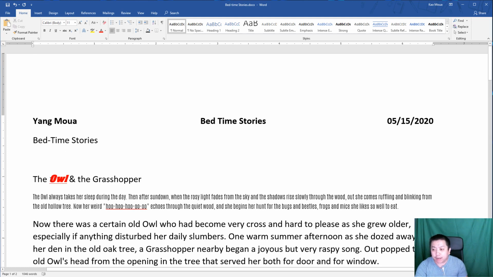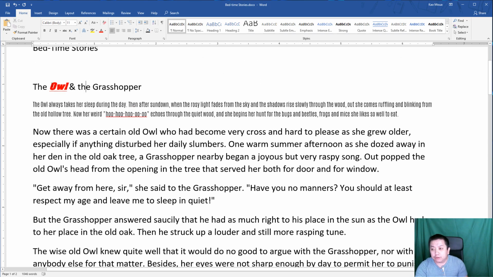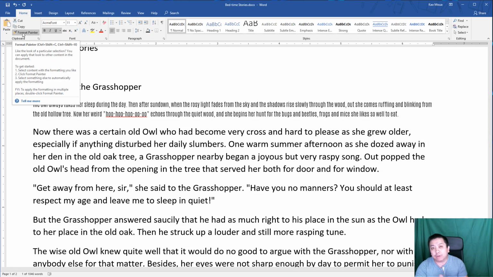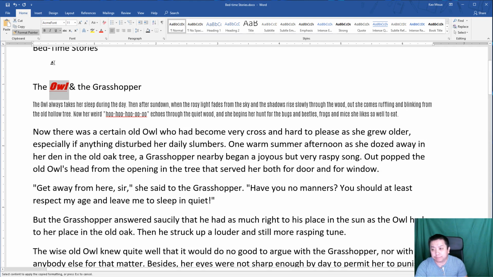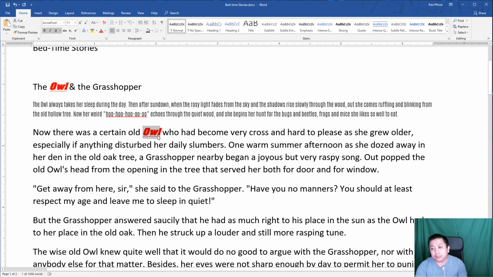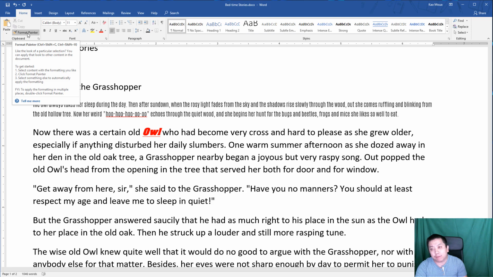So I have formatted this word owl, and I want to apply it to all the other words in my document. I'm going to scroll down a little, and I'm going to select that word, or one letter of that word. I'm going to click Format Painter. If I click it once, and here's another word, owl, that I want to change as well, it will change that format to be the same as the first owl, right? But now it has unhighlighted Format Painter.